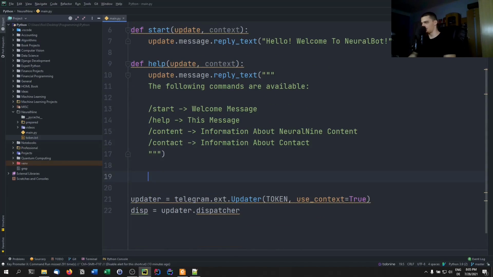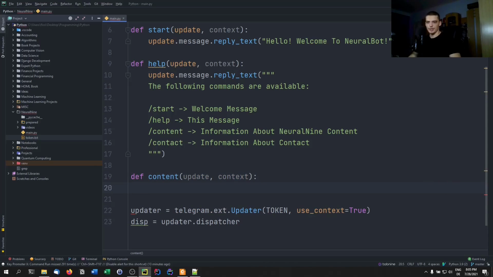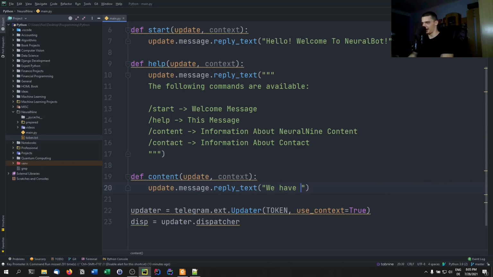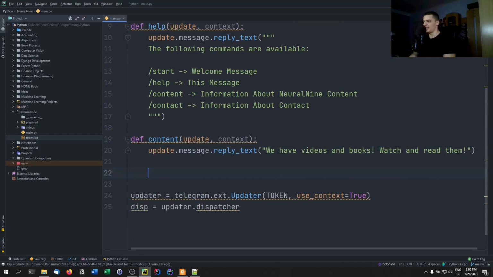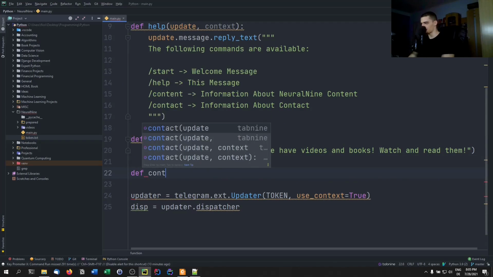Now let's do another one. Def content with update and context. As you can see here, again, auto completion. And we can just do something like update.message.reply_text again. And I don't know, we have videos and books. Watch and read them. Now we're not going to do anything meaningful here because this tutorial is not on how to write text. We're just going to have some functions here, and the last one is going to be contact.